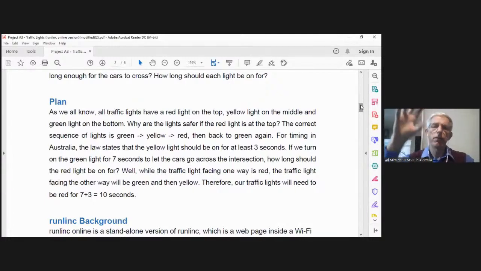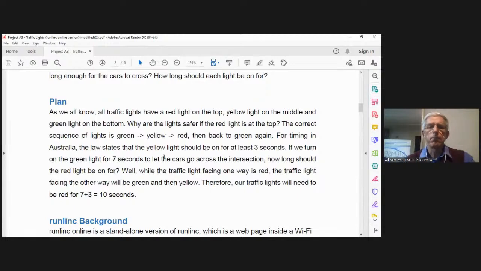And then we have the yellow light and we have the green light, okay? But if the red light is on, which one turns next? Not the yellow light. It has to be the green light, because you stopped and then it will actually go, the green, and then you will have the yellow and the red. It needs to have the right sequence. So the correct sequence of lights is green to yellow to red, and then of course back to green again.